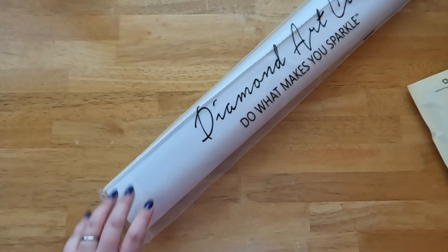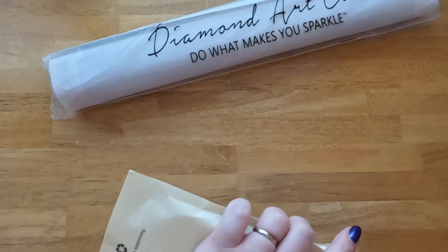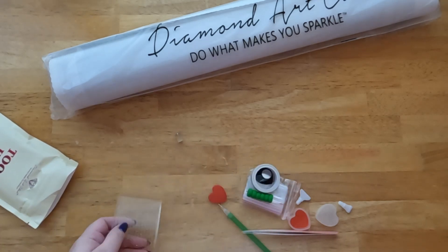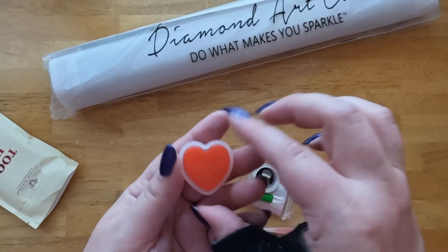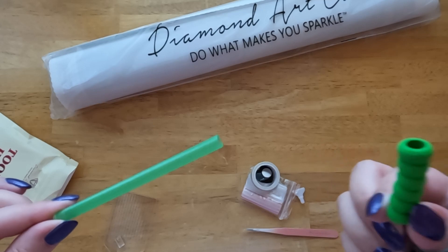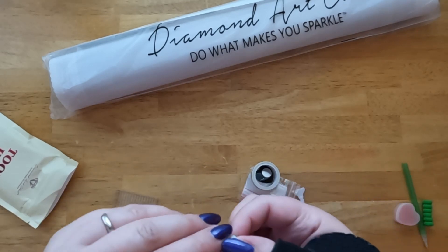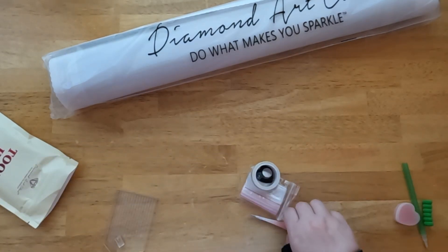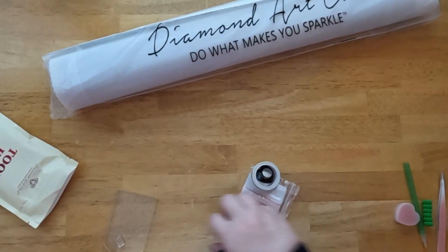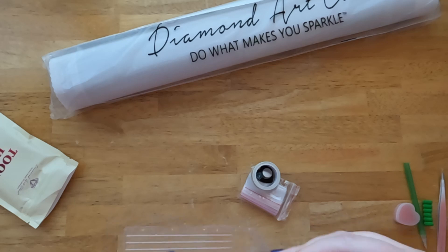Some people can also make cover minders out of them, but I'm not that talented. And it looks like we have one of their newer toolkits. So we have our two heart-shaped wax in this cute little container. Then we have a green pen with a matching squishy — they come in different colors now with the newer toolkits. And then we have a four and a seven skinny multi-placer. We have branded rose colored tweezers. They only put tweezers in the square diamond painting kits. Then we have a clear little plastic tray with gold sparkles in it, and a little stopper to go with that, which is always a good thing.